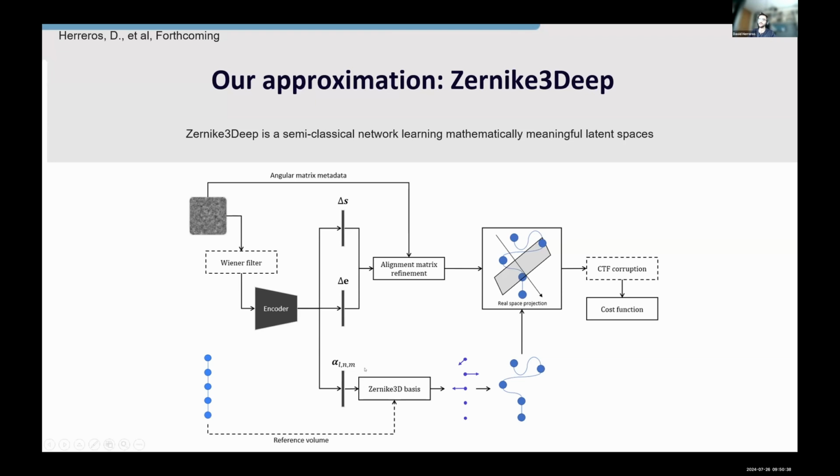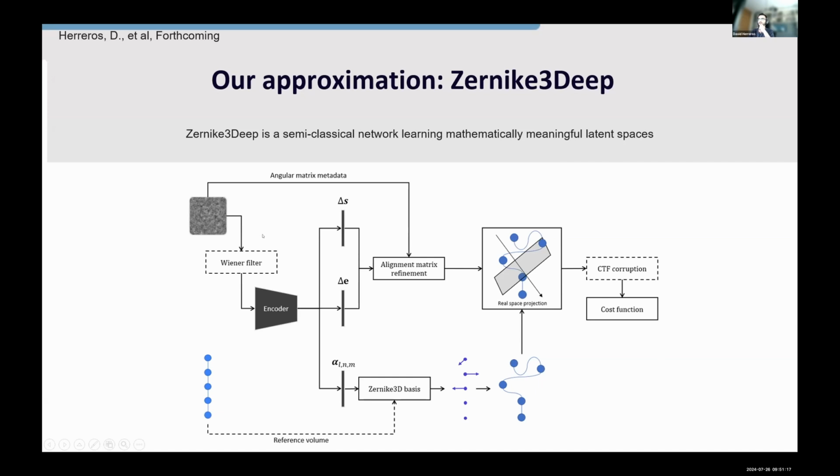So in fact, this part here is not really deep learning, it is math-based, right? Because this should have a mathematical meaning. And in fact, if we combine these coefficients with the basis, we should be able to recover a motion field. If I have a reference volume, for example, I could apply the motion to the reference volume and I should get a new conformation. So this is the idea. This part here is not deep learning based, it's based on our knowledge of how to use the Zernike 3D basis. And once we have the new conformation, we can again project it. Once we have the projection, we can apply a CTF correction. And with this, we have an image that we can compare to the experimental one, and we can train the network.